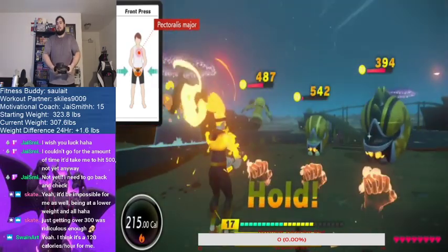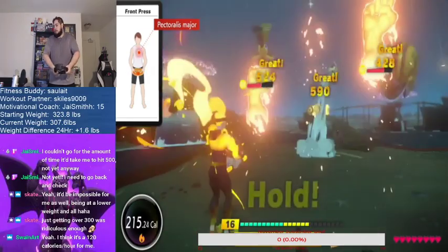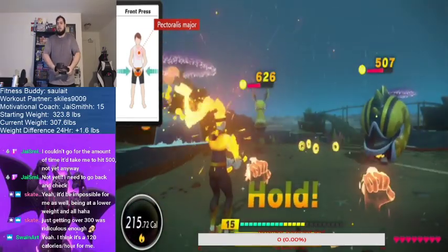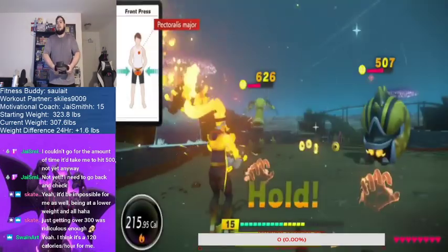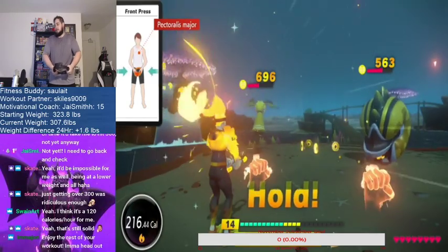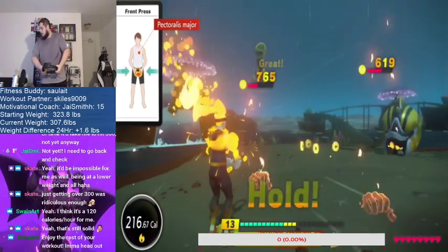Okay. There goes the yellow naughty list. I think we're able to, oh, damn it, a mega fauna too. And we're real close with this other Nautilus. Good job. Keep it up.